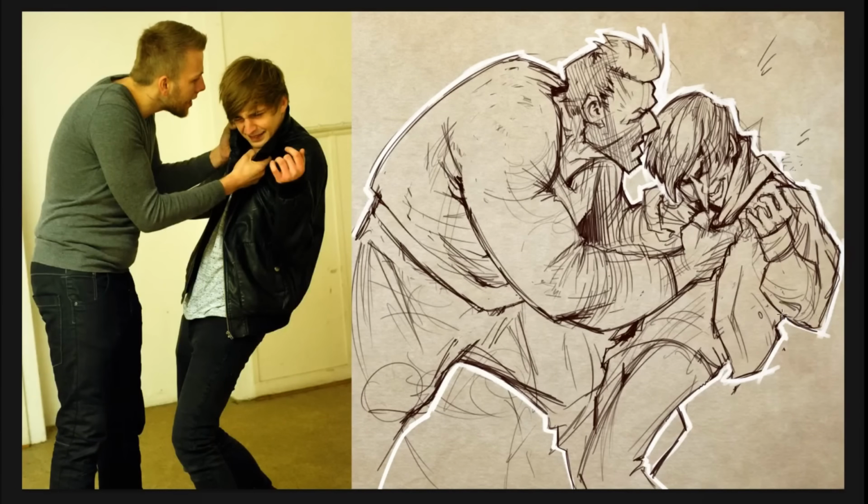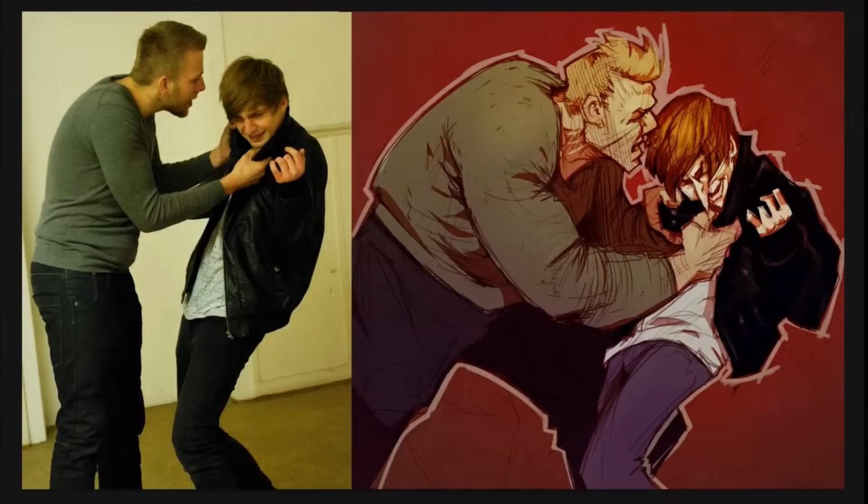But I think it's important to use reference to advise you about things you may not know. But as much as you can, try and create things from your imagination. And then when you get stuck, that's where reference really comes in handy. Or when you want to clarify things, when you're not sure, what are the details about this? How does this really work? That's when reference becomes essential.